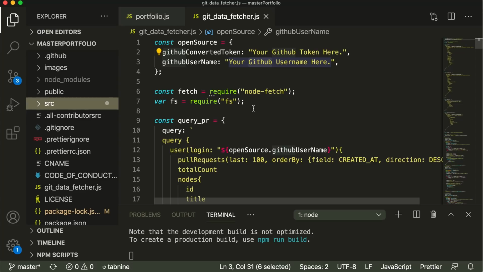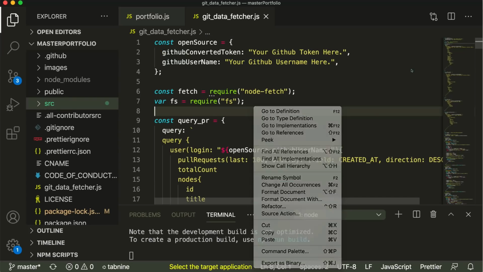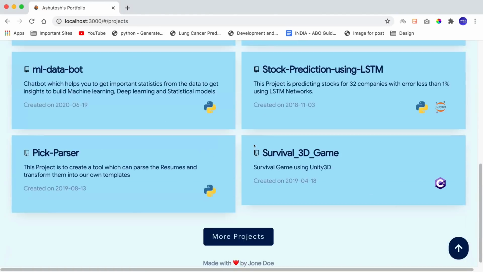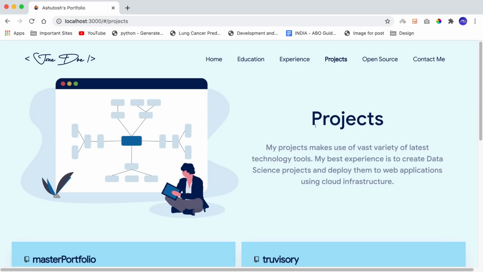I know that you might be thinking that it is not a scalable approach, and I agree with you, it is not a scalable approach, but we have to do it because the other approach, like directly downloading the data from GitHub whenever the user is refreshing or seeing the website, will be pretty hectic, because it will take too much time, because we are displaying too much information on our website.